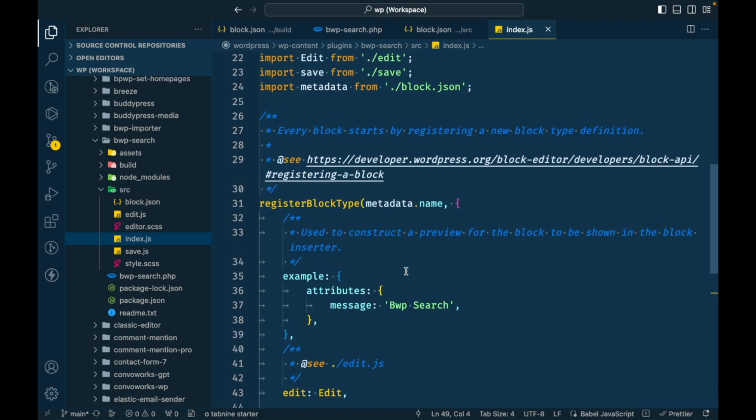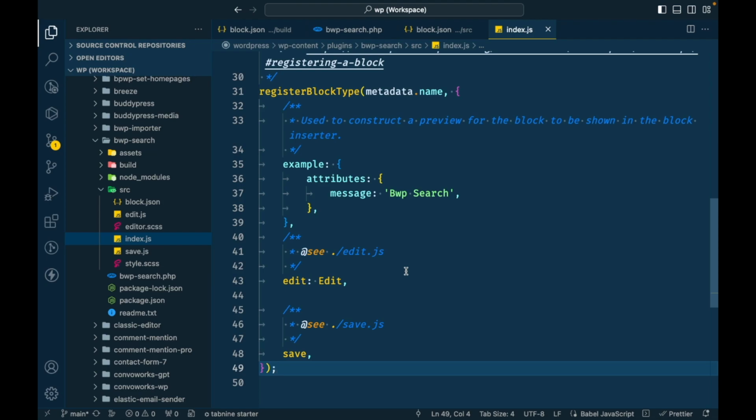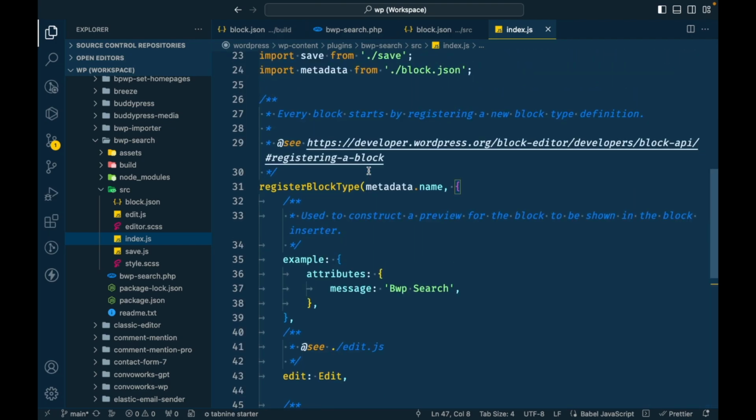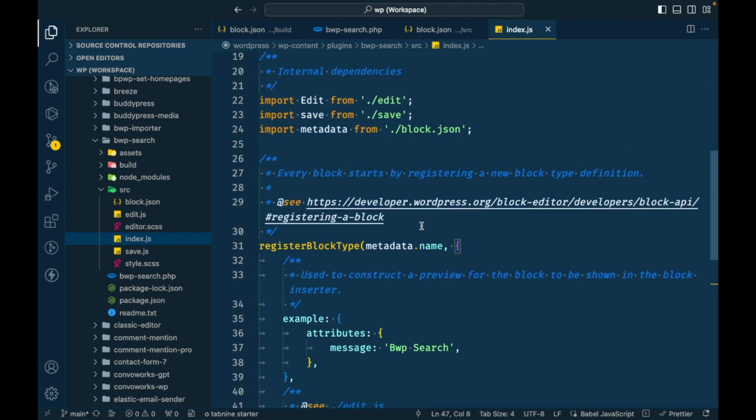You need to have a basic knowledge of React for this, but even if you don't understand, you don't need to worry about that. You can just follow these steps. Even I don't know React fully, but I can still manage to create blocks by following the tutorial.